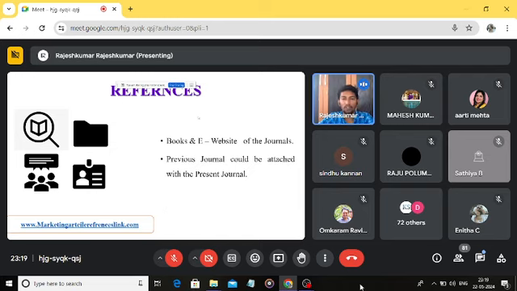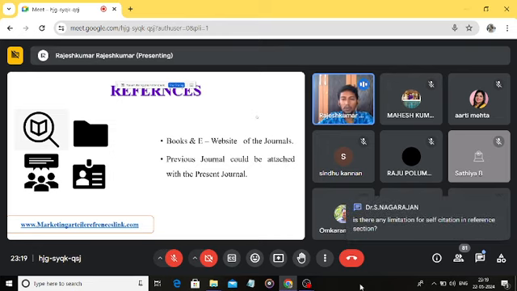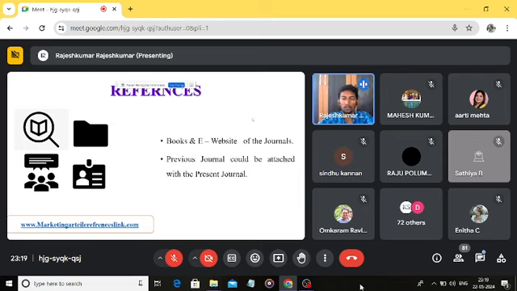In the reference list, we have to give four to five references: three with author's name and two with reference links also. Many people use only the author's name and year of publication, not the website link. In the review of literature they use the author's name and year only, and in the references they use the same format, which is not what we should do.